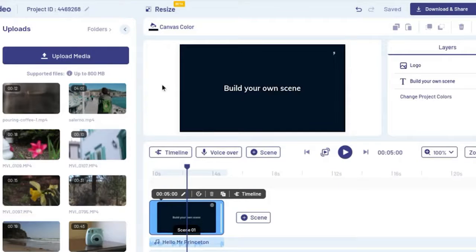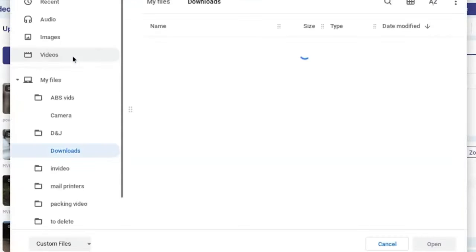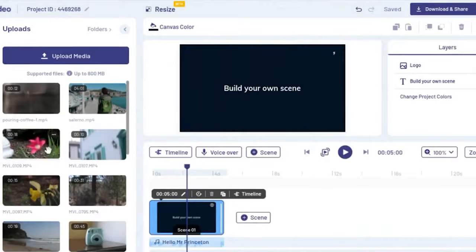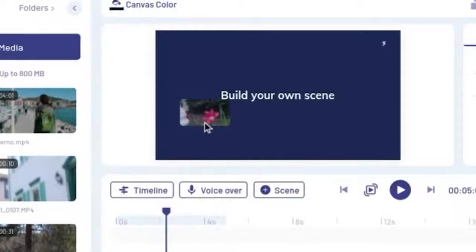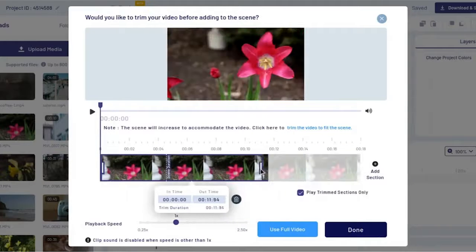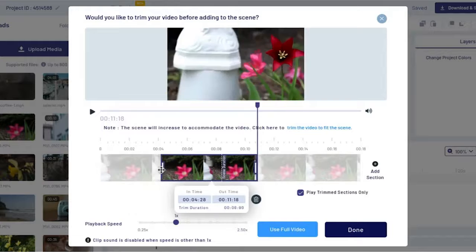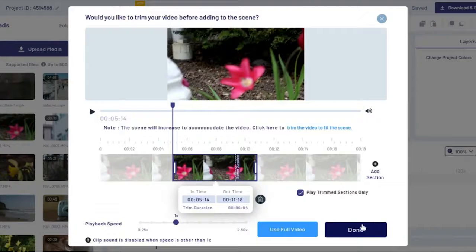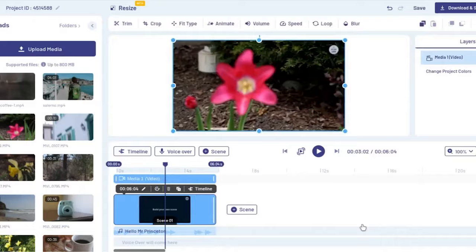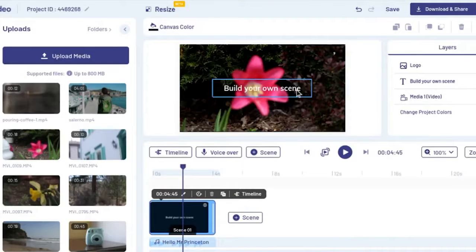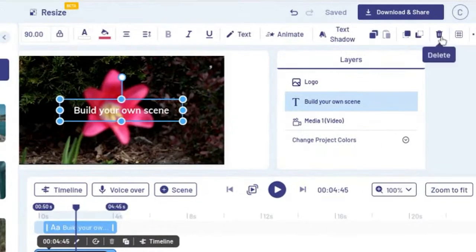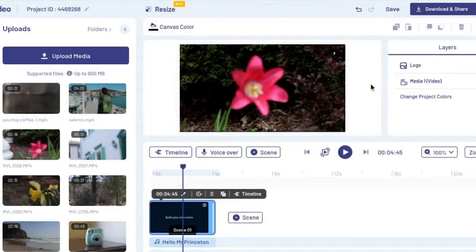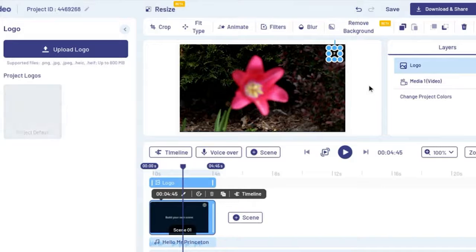All right, let's talk about some basic editing. So here's where you go to upload your video files. And I'm going to go ahead and edit using this clip of a flower that I already have on. So to add that to my video project, I'm just going to click it and drag it onto the canvas here. That's going to pull up the video trimmer. So I'm just going to select a short section of this video clip, hit done, and there you go, it's already added. So as you can see, InVideo automatically puts a title on top of your video. If you don't want that, just go ahead and click it, and then hit the little trash can icon on the right-hand side. Also, if you don't want your logo on the video, you can do the same thing.